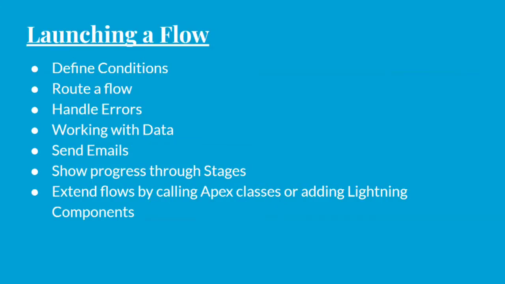Then how this flow will be routed, how the flow will travel during this particular flow process, how the actions will be performed. That is the routing of the flow. Then you have to take care of handling errors as well, because sometimes a middle step of the flow fails. So what should happen if that particular step fails, how it should handle that error. That is also an important part when you are launching a flow.